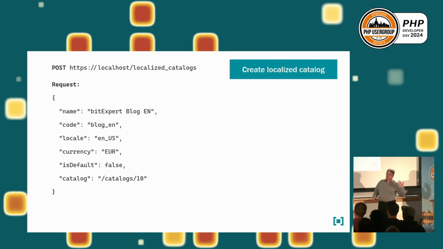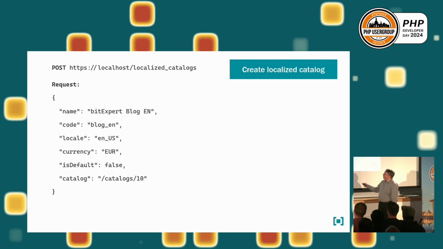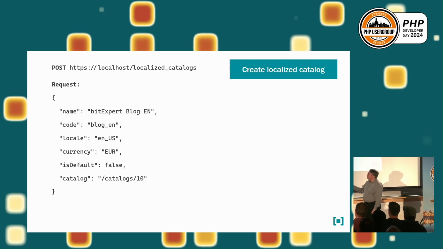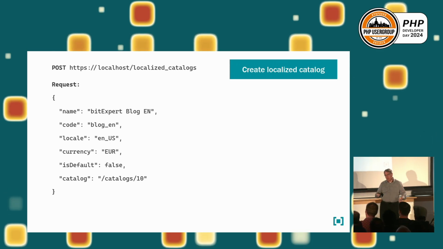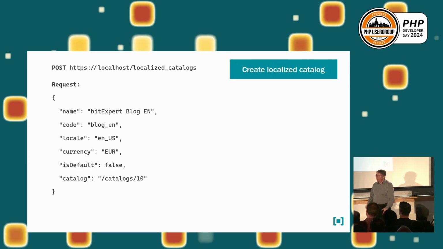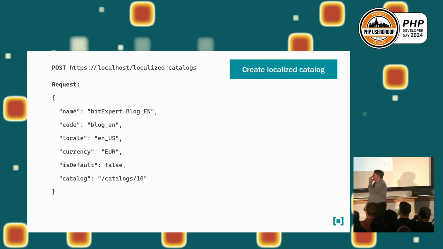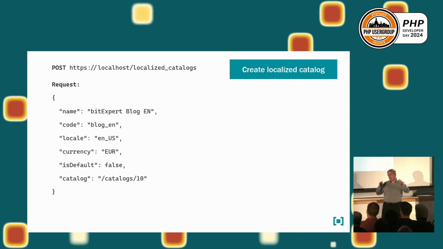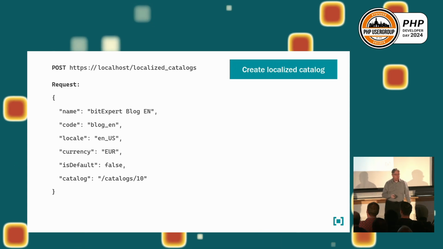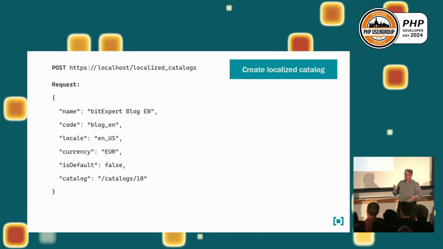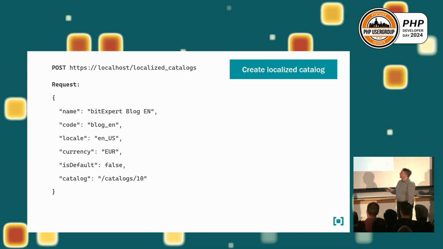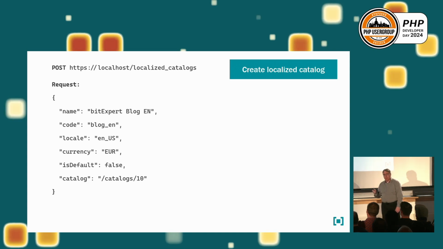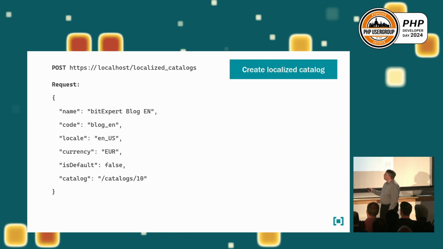As I said, Galley is coming from an e-commerce point of view, so you have to provide a currency, which for a blog obviously is kind of stupid, but anyway, that's how things work currently. The Galley folks are very active in removing the e-commerce focus from a lot of parts of Galley so that you could, for example, plug this very easily into a content management system or whatnot. I think Ibexio is currently on their list to write a plugin for.